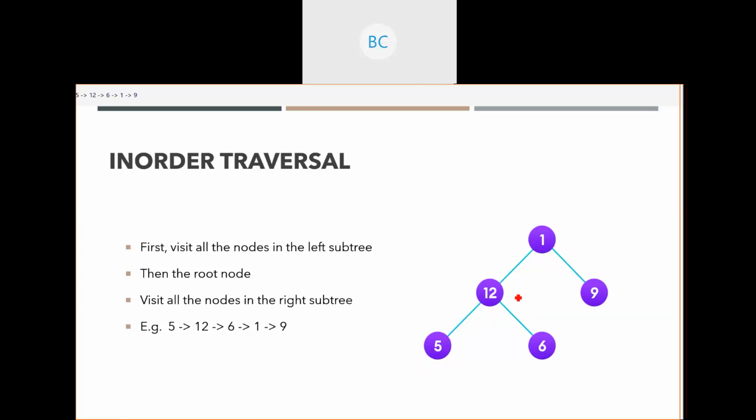So in this case we have two subtrees, right? This is your root, and there are two subtrees T1 and T2. Now in this case, in-order, we always have to start from the left.